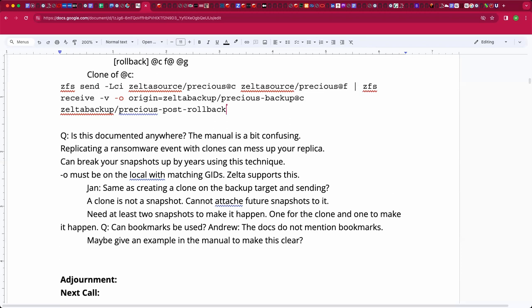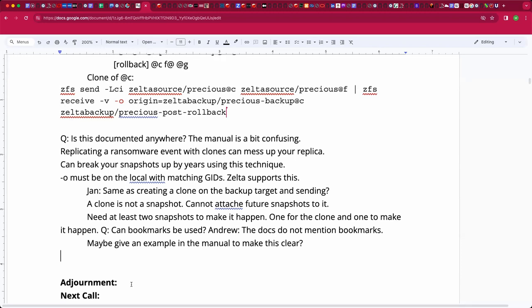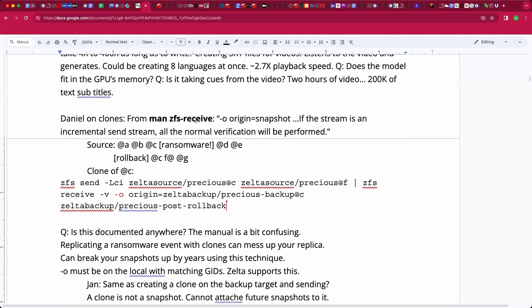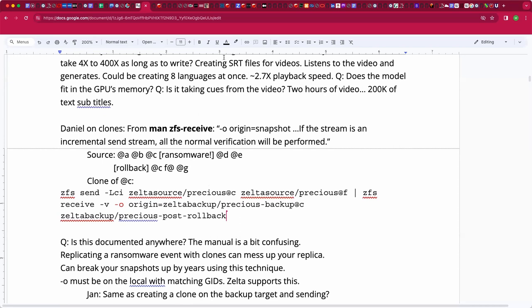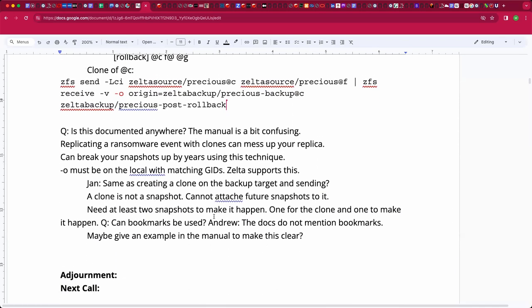Cool. Well, you're welcome to review the minutes. We went through alignment of record sizes and application block sizes, such as databases and logs, and Stu had a fascinating question about AI and language models working in real time, or faster than real time, making subtitles for videos. So that was fascinating.